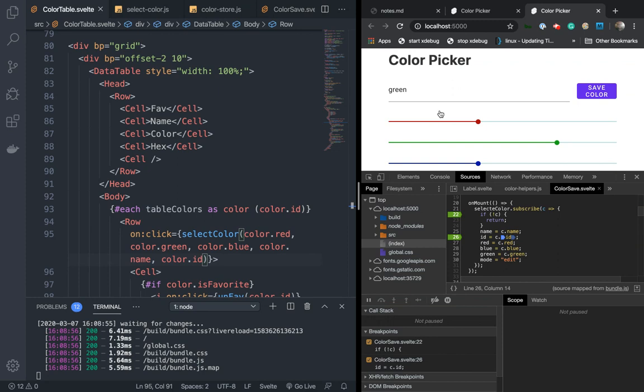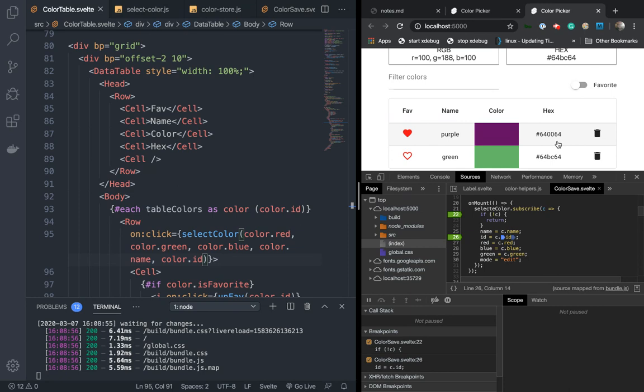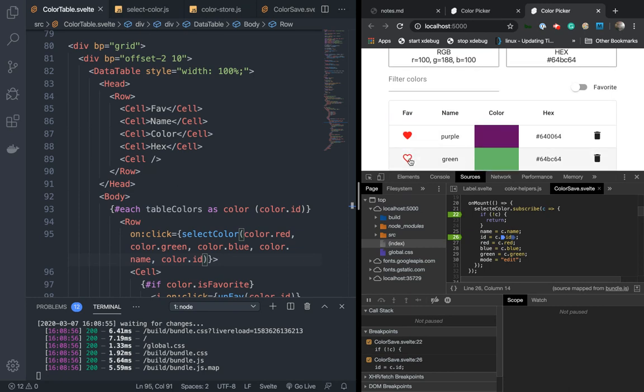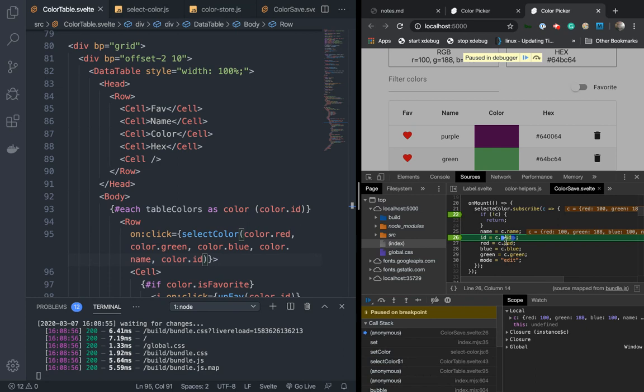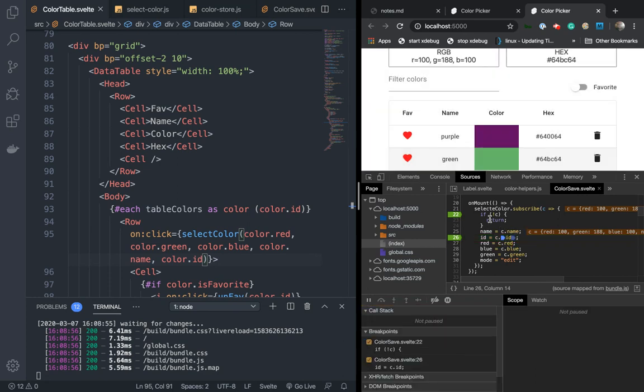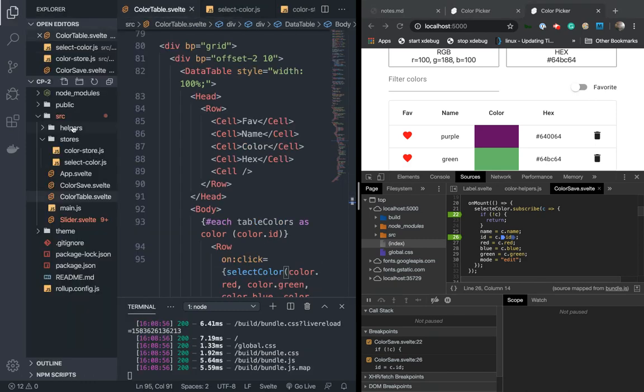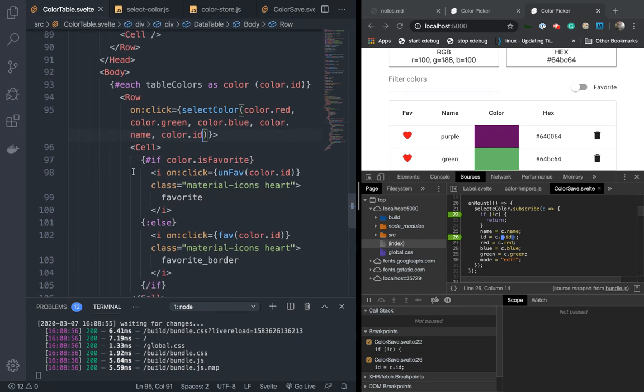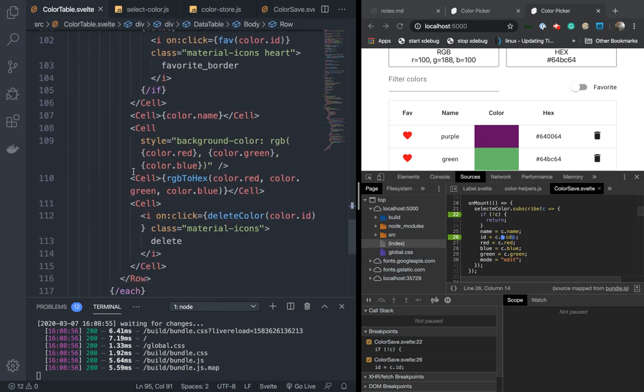Okay, that worked. We do want this button to change, and there's also a bug. So watch this. If I favorite green, right? Notice how that gets called. And the reason that gets called is that we're not stopping event propagation. Because this is in the row, it's getting clicked and the favorite's getting clicked. So what we need to do is add something special to the event propagation logic. We need to basically add a filter. So we can do that right here, and it's called stop propagation.